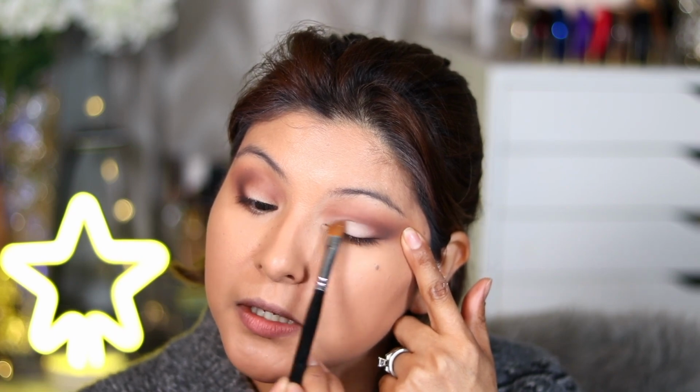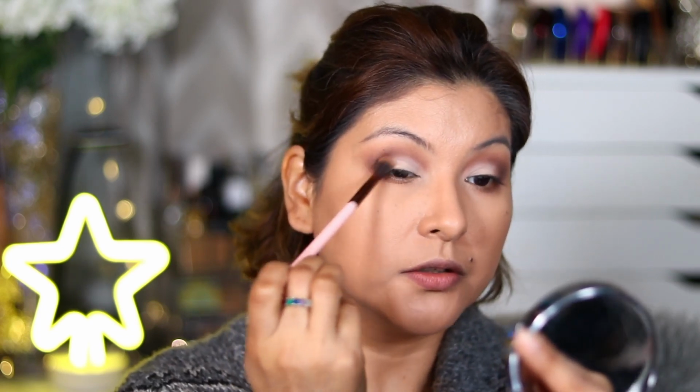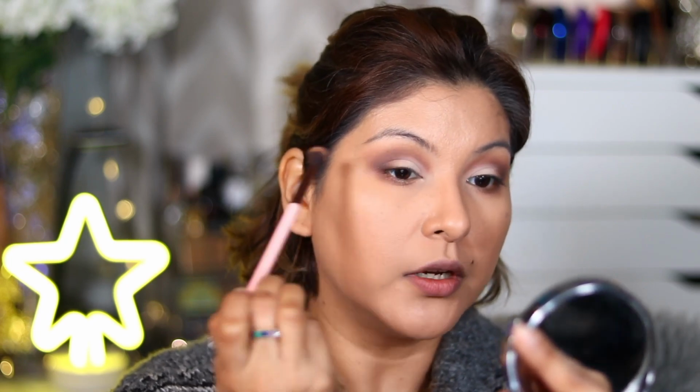And then with that crease brush, I'm just going to go really lightly to blend out the edges from that light shade and the dark shade, just in the outer corner so you don't see separation. Want it all blended out, just like that. And that's pretty much it for this simple look.